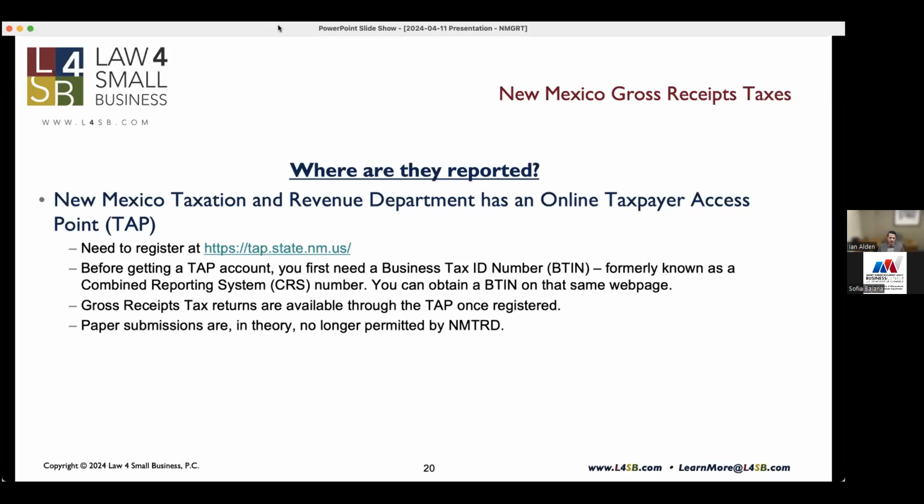And that TAP account is just a web portal like every other portal you've ever used, like your online banking portal or whatever. You log in, you can see your business in there, you click on it, you can see a spot for filing, preparing tax returns, specifically gross receipts returns. If you are overdue, it'll give you an annoying red notice and let you know you haven't filed. But that's where you prepare them, that's where you file them. Like I said, even for $0 returns, that's where you would file them.